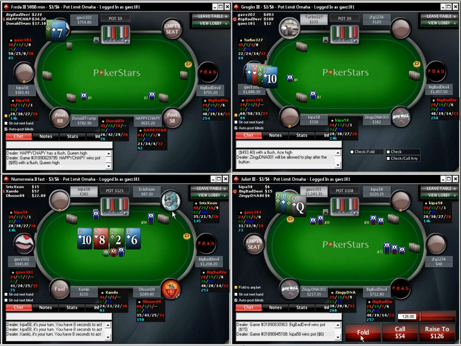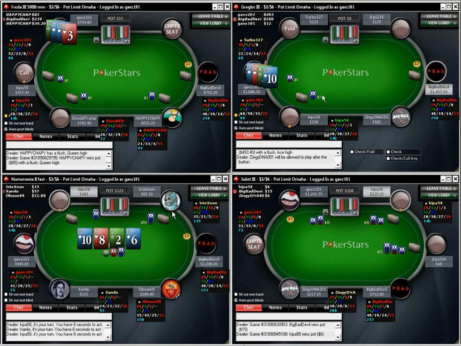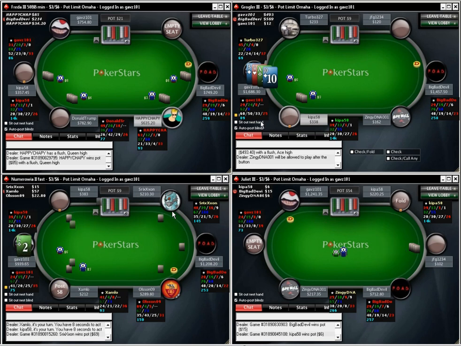My hand doesn't really do well against JFG's 3-betting range out of the blinds. He's quite tight. Queen-x hands in general are a lot weaker than they seem, especially against a tight 3-better's range.